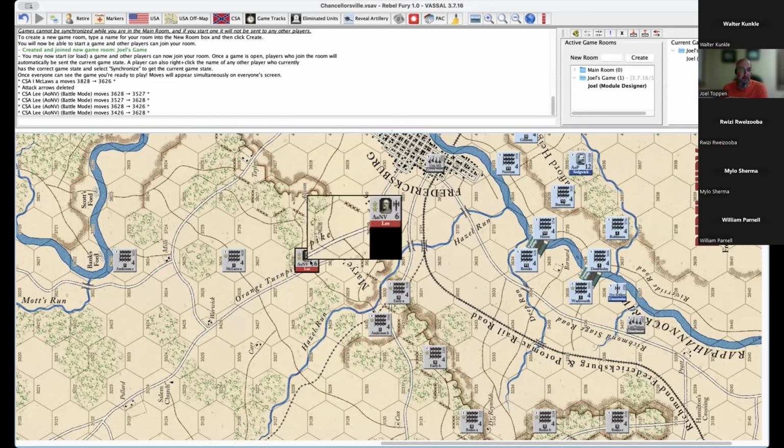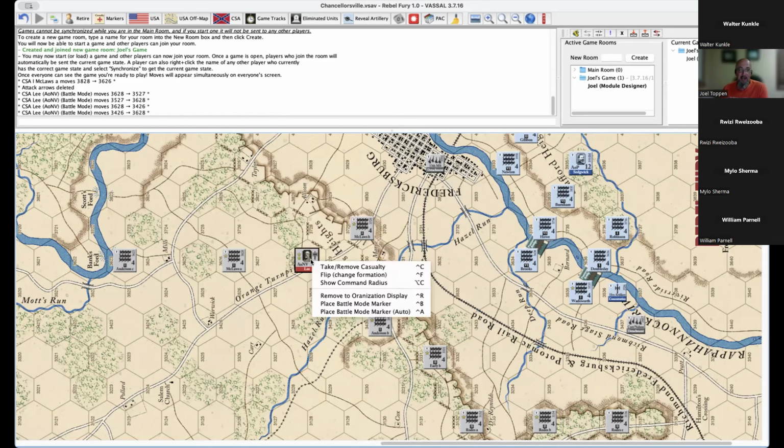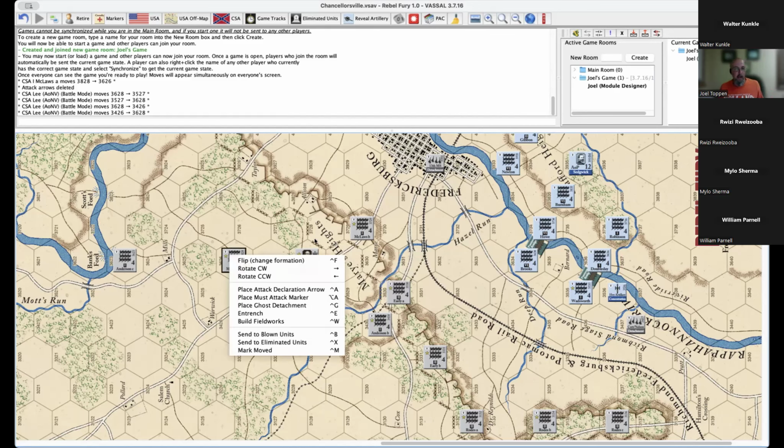To discover what you can do with a game piece besides dragging and dropping around the map, right click is your buddy in Vassal. I mean, right click on everything. And when you right click on something, you immediately see there's all kinds of options. So what I recommend is that before you play a game with anyone, load up that Vassal module and play around with it and try to discover, okay, what did the designer do? What tools did he include in here to make this as user-friendly as possible?